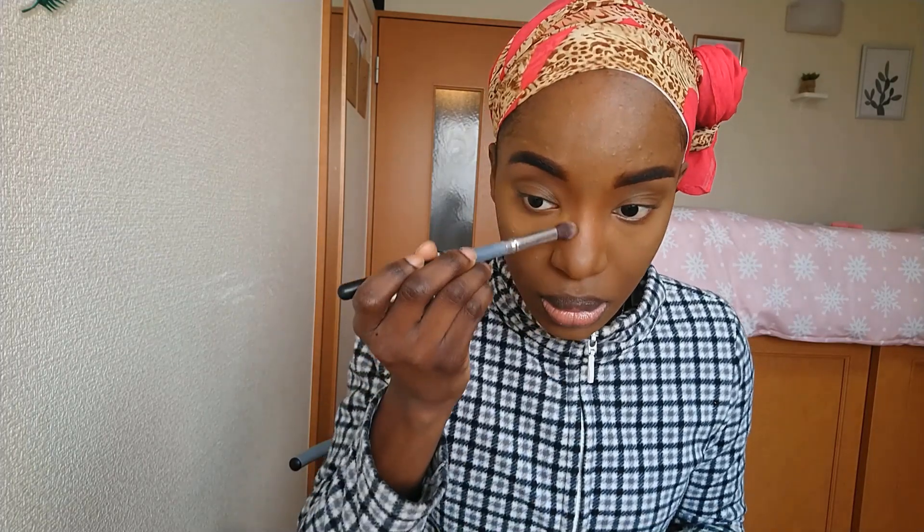I'm setting now with my Ben Nye Luxury Powder in the color Camel — I love this powder — and I'm using a brush to apply it. Did the same for the other side as well. Contouring now with my Ben Nye Media Pro palette in the shade Americano. Guys, this is some serious pigmentation — it's so pigmented I really have to take my time. I use a larger brush for my cheeks and a smaller brush for my nose, and I have to tap very gently.